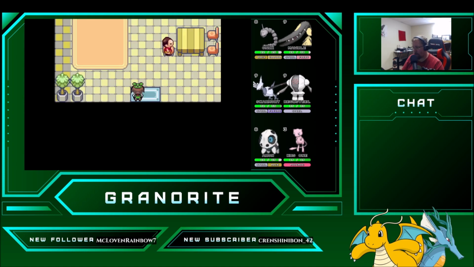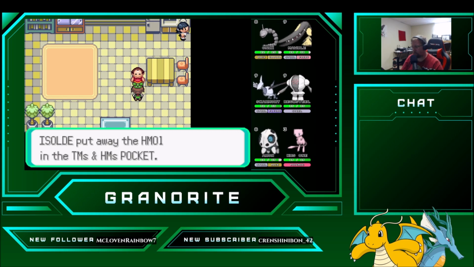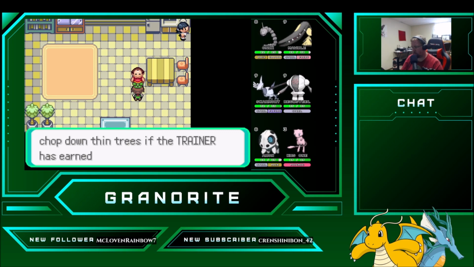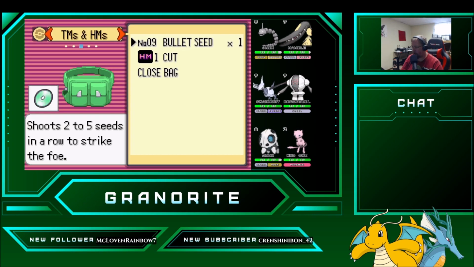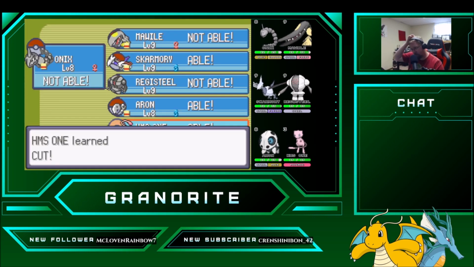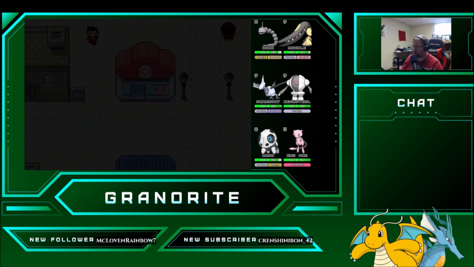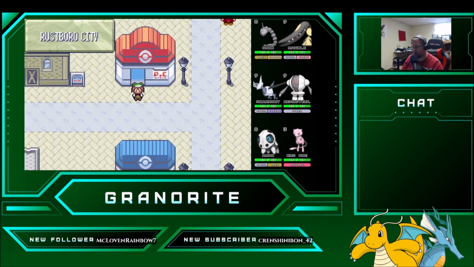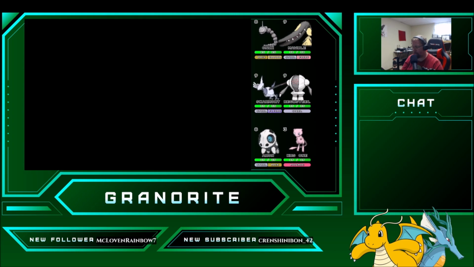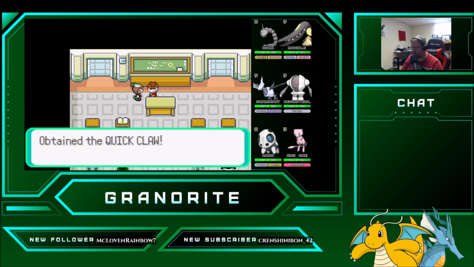Well, let's go up to the cutter's house and get Cut. We'll make sure no one can learn Bullet Seed here, right? Right. Heal up, and then we'll go into the trainer school. And get the Quick Claw.